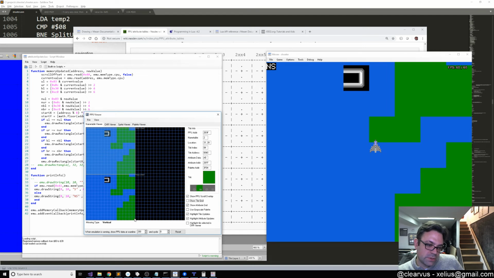Because it should be using what? What should it be using? It should be using... well, I guess it should have split when it did the update.